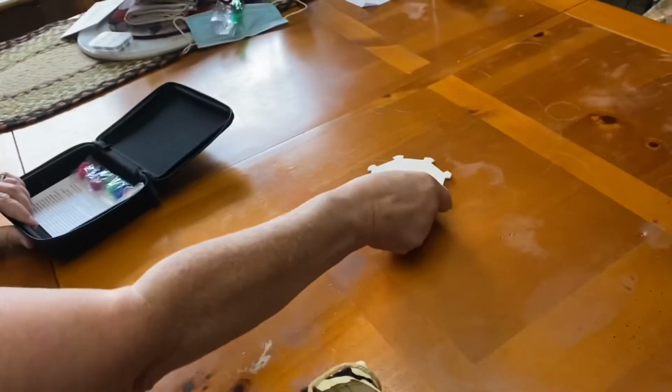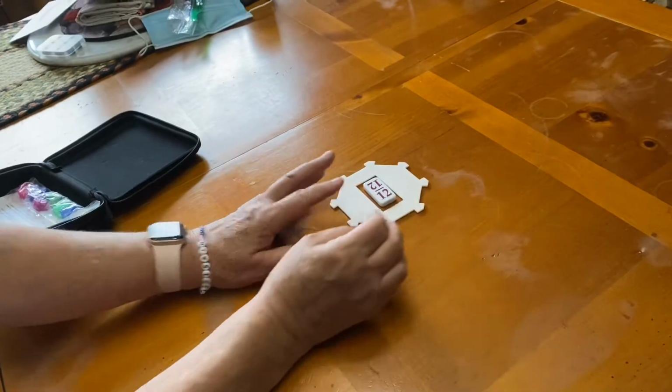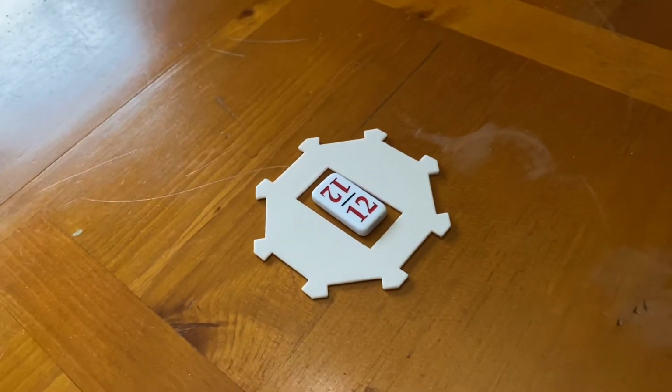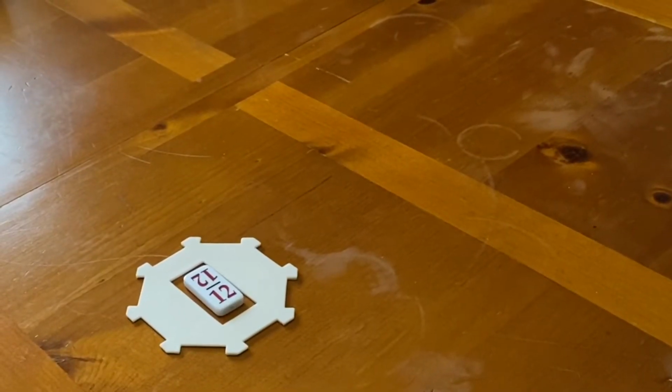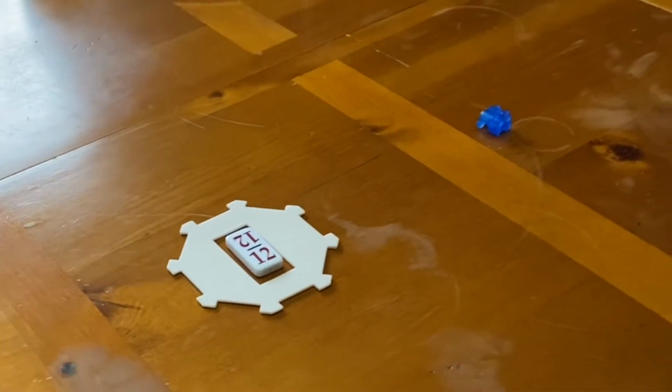Here's the center track that goes in the middle of your playing field, and you put your beginning domino in the middle. We start with 12, then go to 11, 11, and onward and upward. After that, we have to give everybody their own little train. So I'll give blue to John, and I'll take the orange one to stick with our Mets colors.